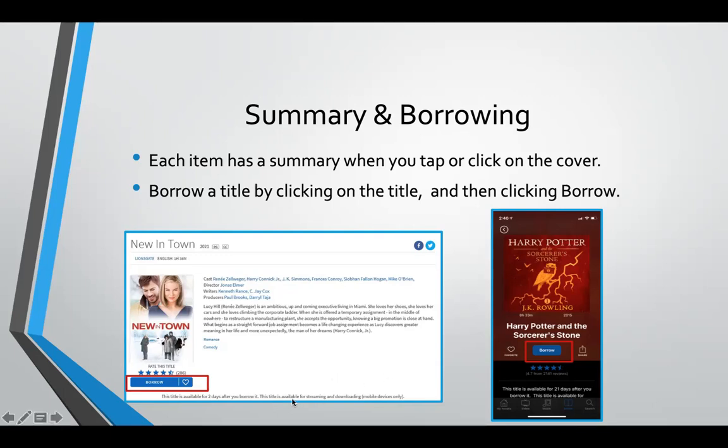This is also available for streaming and downloading. Streaming means you have to have Wi-Fi. Downloading means it'll download to the app, and then you only have to have the app on your device to watch it for those 2 days. Then the file will disappear on its own. But it is good to pay attention to whether it says streaming and downloading or just streaming, so that'll let you know if you need Wi-Fi.